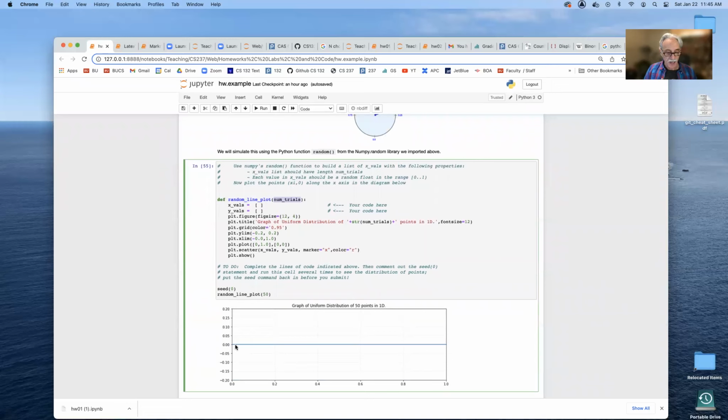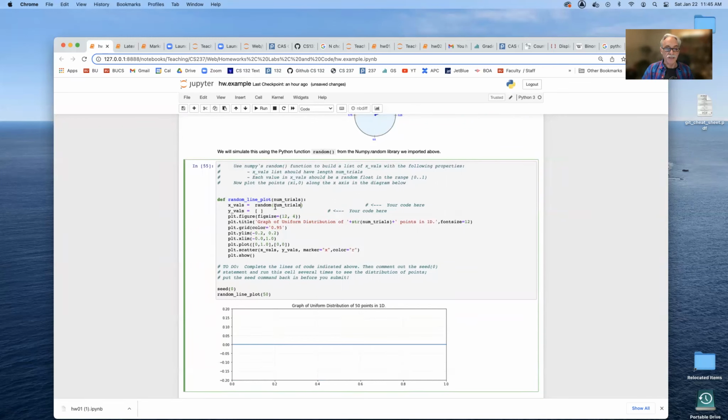Along this line, the y coordinate's going to be 0, but the x is going to be from 0 to 1. So in here, I'm just going to say random for k in range num trials. Or I can say random num trials, which is easier.